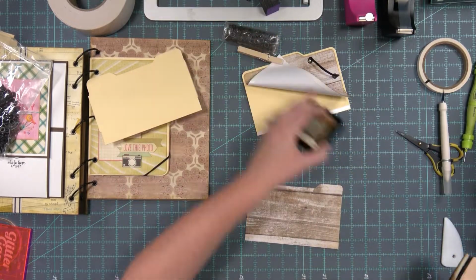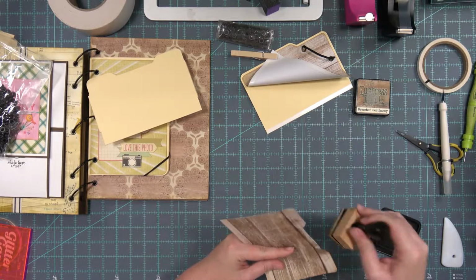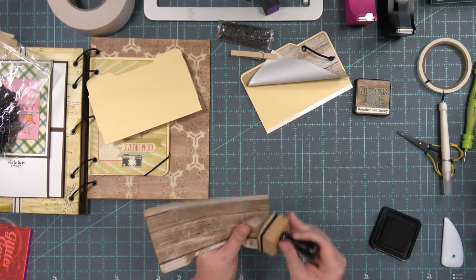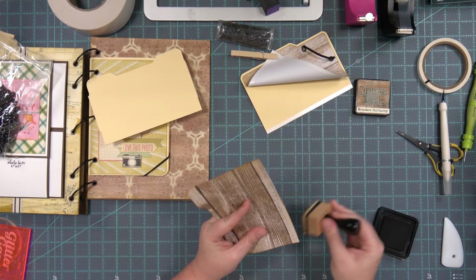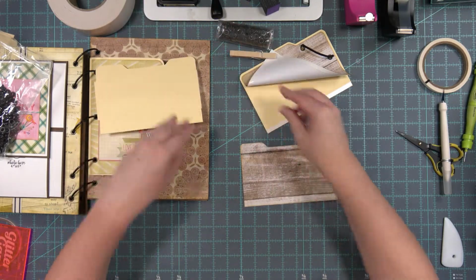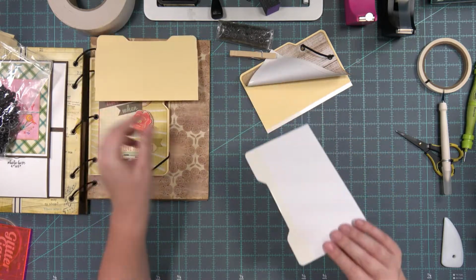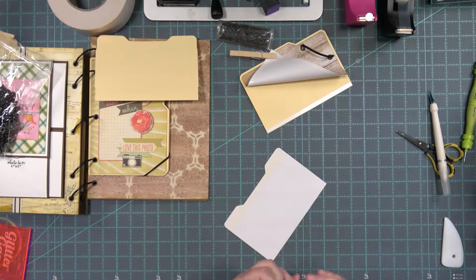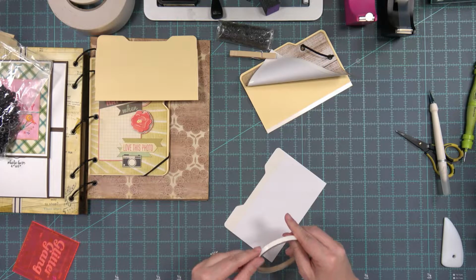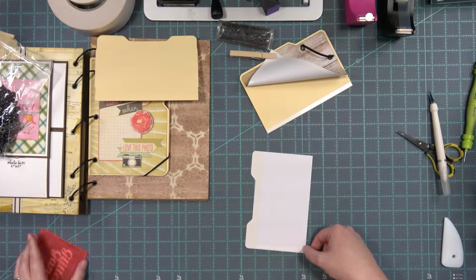And then we're going to ink all the edges. Now, by the way, if you are watching this down the road later, and you kind of know what to do and you're just refreshing order of operations, YouTube allows you to change the speed of videos. So you can always mute me so that I don't sound like a chipmunk, and then speed the video up so that you can see something go together quickly. So, all right, now I'm going to tape the rest of the edges and we'll stick this to the front.